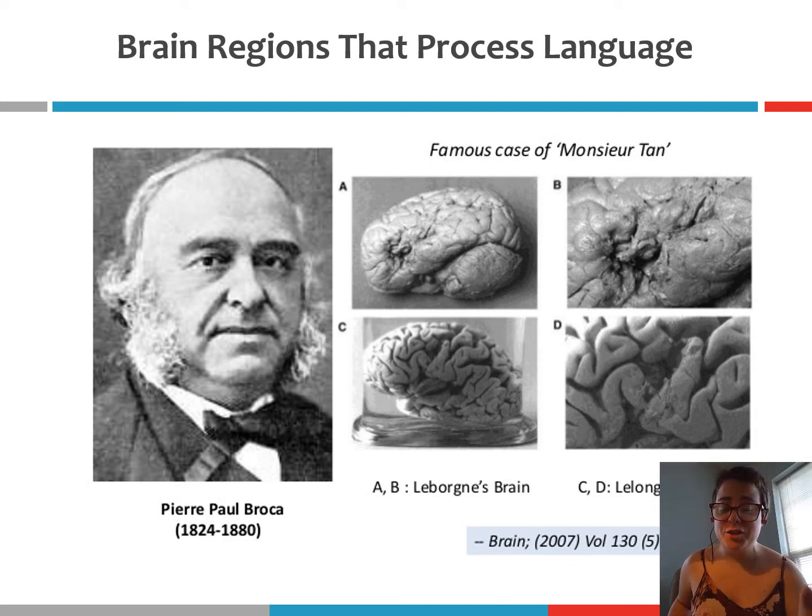Paul Broca was a French physician who was working at a hospital for the clinically insane in Paris when he came upon a patient that's referred to in the literature as Le Borgne. And I assume Le Borgne is the patient's last name. So again, Le Borgne was a patient of Broca's. He was almost completely unable to produce any words or phrases, and that remained the same in the 15 years that he was a patient of Broca's. So he was able to repeat the word "tan," okay, which he became known as Monsieur Tan. And after his death, when Broca did an autopsy, he discovered that there was a lesion on the surface of his frontal lobe.